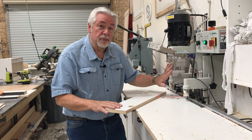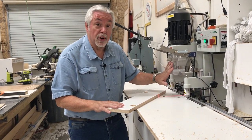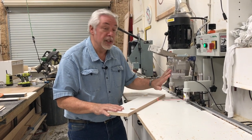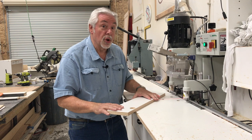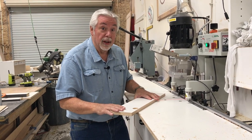The one thing about this machine is it's an expensive machine. You can spend $2,500 or more, depending upon the options, for a hinge machine like this. We're going to show you how to replace it with just a $5 jig and a drill press.